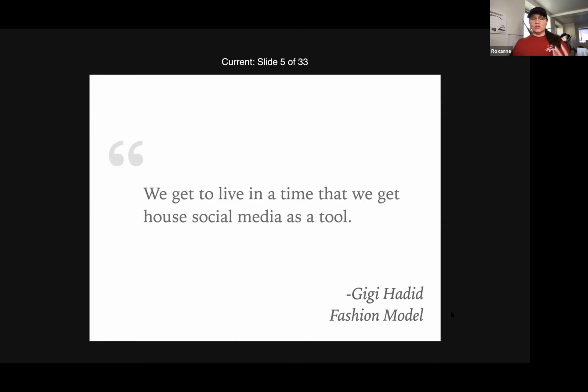So make sure that when you're creating the space for your business, you're looking at it as a tool. We want to socialize, but it isn't a place to air our dirty laundry. It isn't a place to get really involved with a lot of political things, unless that's part of your brand, then that's a whole other conversation. But if it isn't, get on, do your posts, do what you need to do in order to increase the engagement on your posts and get them seen by more people, and then get off the apps. And that's the advice I gave to my friend.